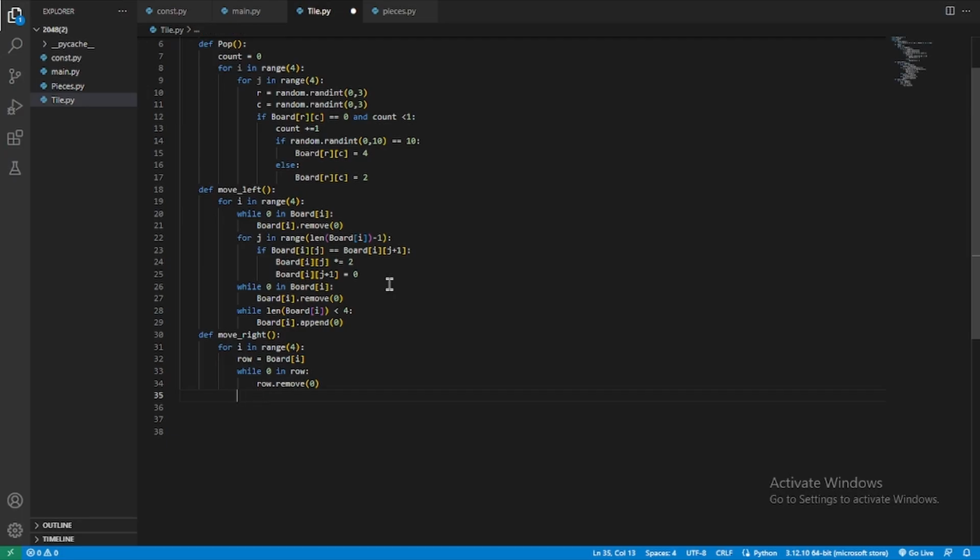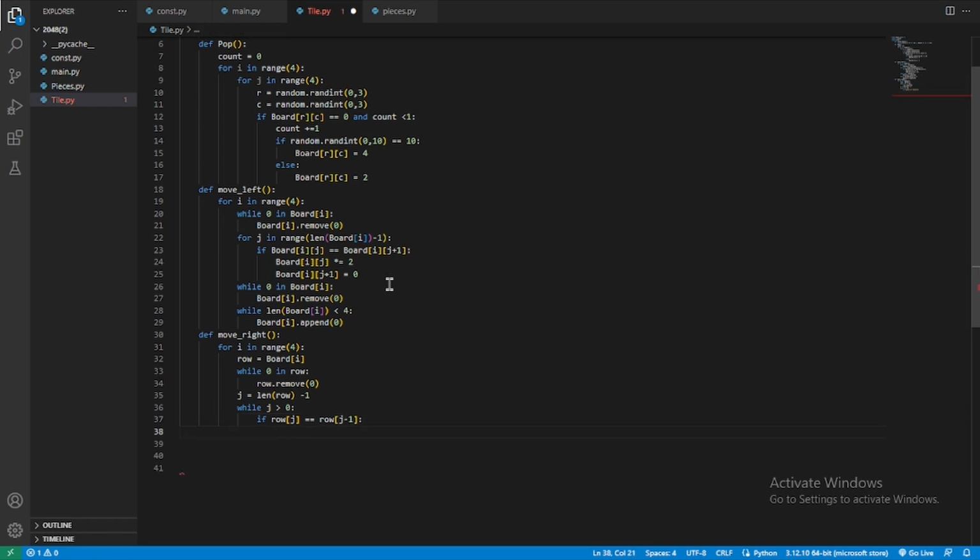Now let's merge. So for merging, we will do a while loop as well. So let's create a variable called g for columns, and let it equal to len(row) - 1. And after that, we create a while loop. So while g is bigger than 0, if row[g] is equal to row[g-1], we multiply.